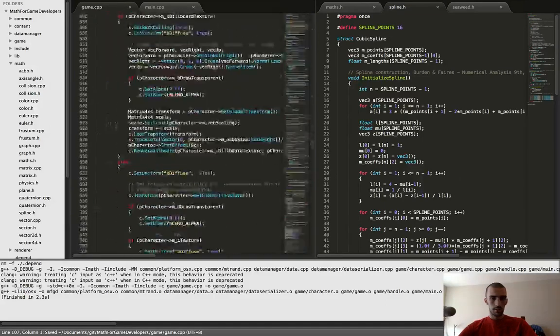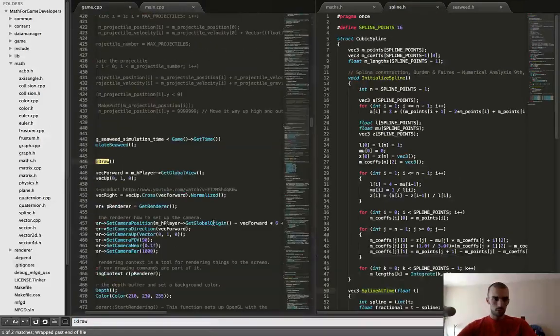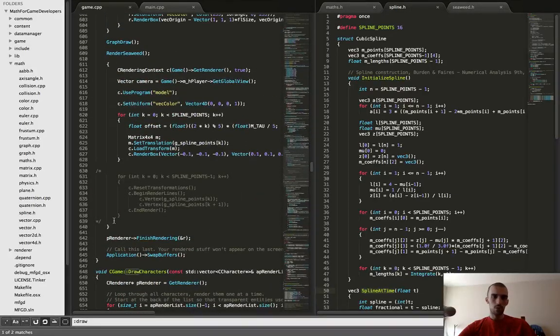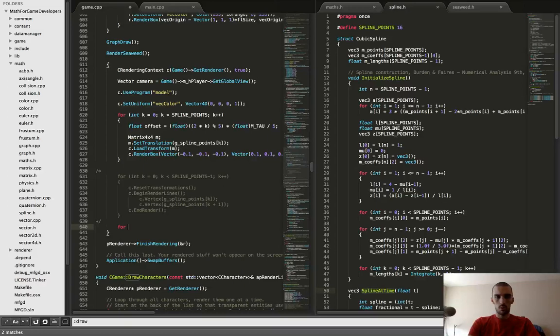All right. Now in our draw function, instead of drawing these tiny little lines between each link, we're going to break this into a little bit more granularity. Actually, should we use an int here, or float? Should use an int.